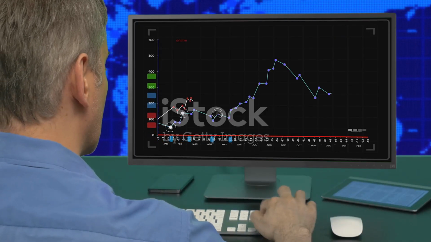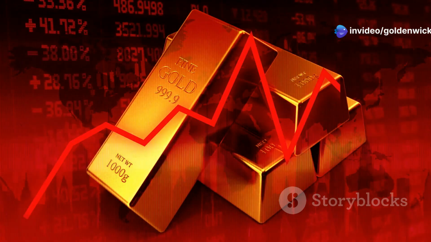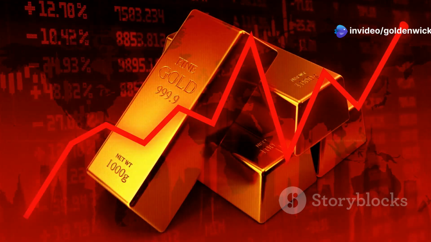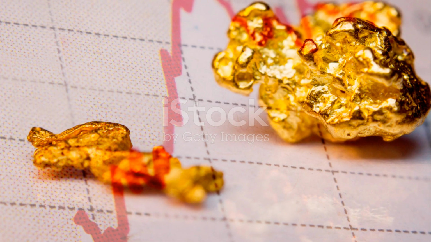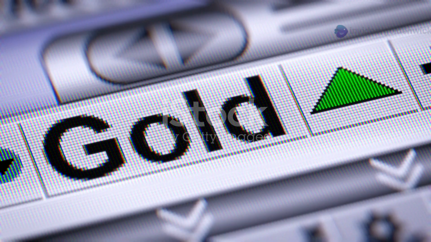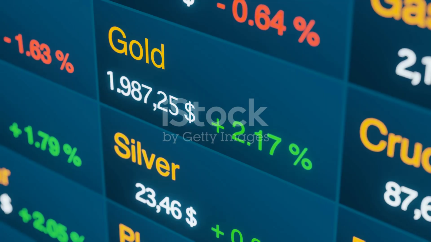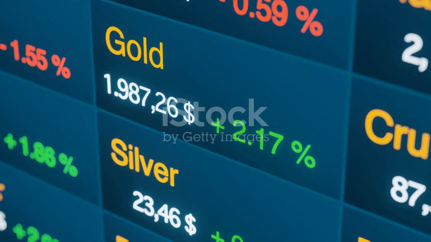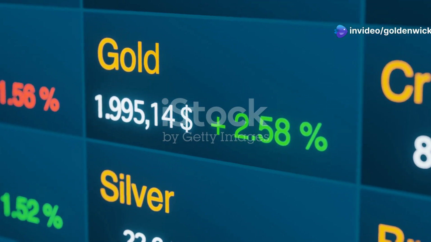Let's bring in our first indicator, the stochastic oscillator. As you can see, early last week when gold was declining, the stochastic indicator likely moved towards or into the oversold territory below 20. This signaled that selling pressure might be excessive, and a bounce could be imminent. As the week progressed and gold rallied, the stochastic line crossed above the oversold threshold and pushed significantly higher, indicating strong buying momentum. For the current week, if gold continues its upward trajectory, we'll be watching for the stochastic to move into overbought territory, above 80.